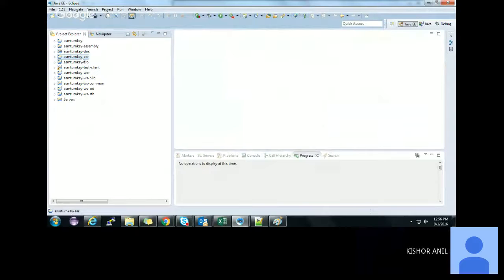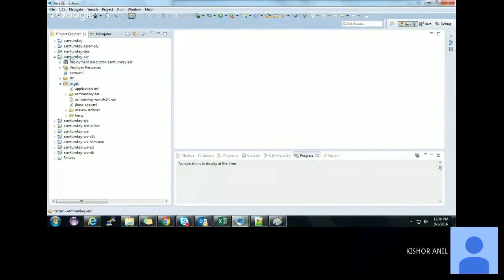Then EAR. Under this EAR folder, once you build this application, it will generate the EAR folder, right? You will find it under target. Under this target folder, you will find this asmturnkey.ear. So for this whole asmturnkey project, we just have to deploy this asmturnkey.ear folder, right? To the path that I showed you in WinSCP, under the application, the deploy applications folder, right?